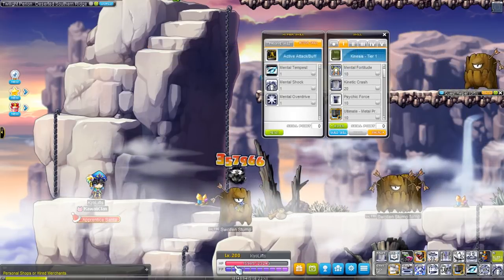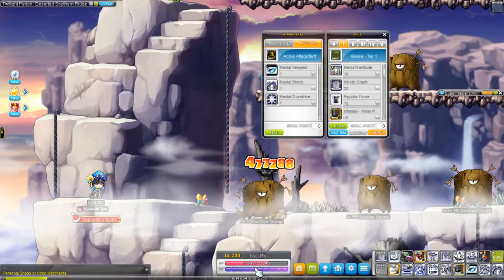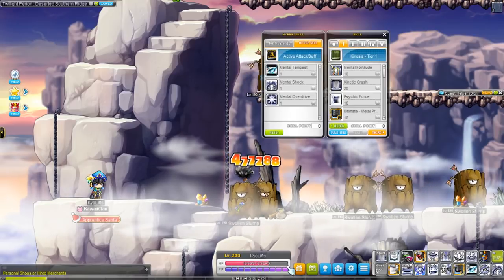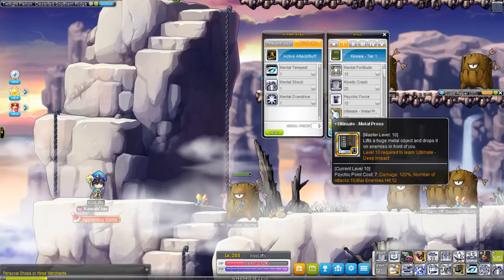By the way, as you can see, there's 10 little bars here. Every different color, yellow is of course 10 if you fill it. Blue is the next stage, which is 20, and then purple, which is you have 30 psychic points.